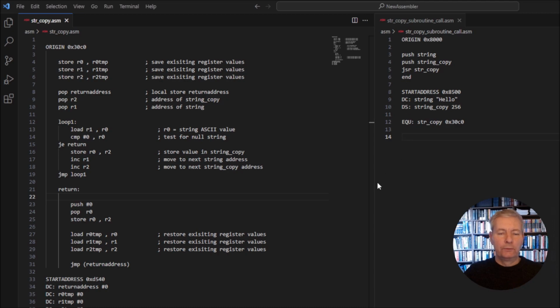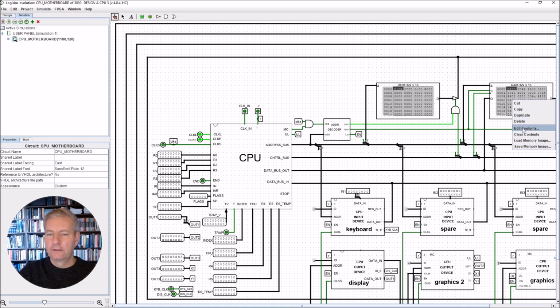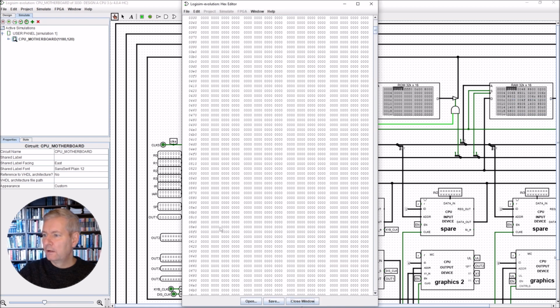So let's go ahead and we will see this working in the actual CPU. I have loaded the subroutine into the ROM and the calling function into the RAM. Now before we run it, we're going to go through the same process that we went through in the previous video. So we know we're going to copy the hello, and we have to copy the delimiter. So we need to actually see that the delimiter is actually copied. So I know that the delimiter is going to sit in this position here. So we could put in 1111.